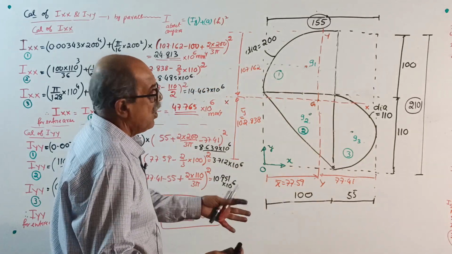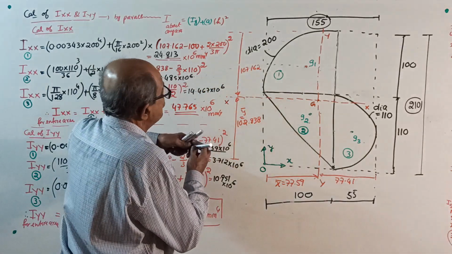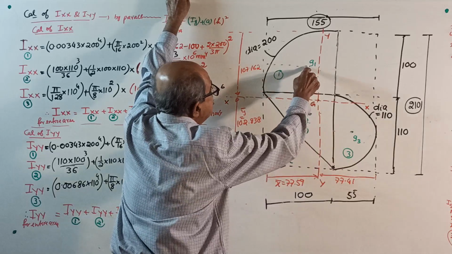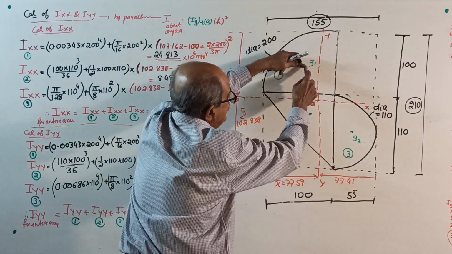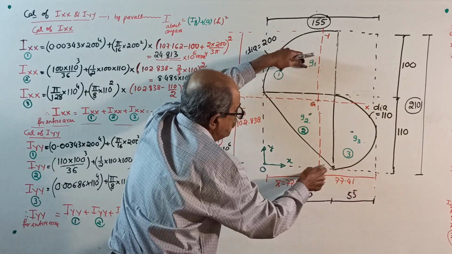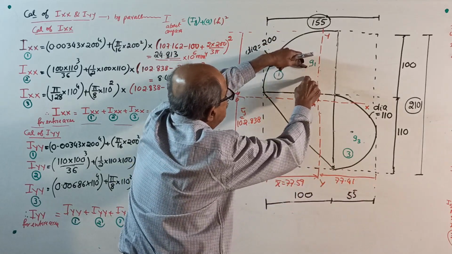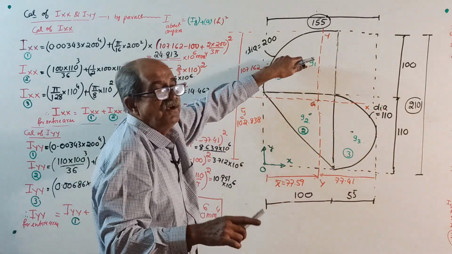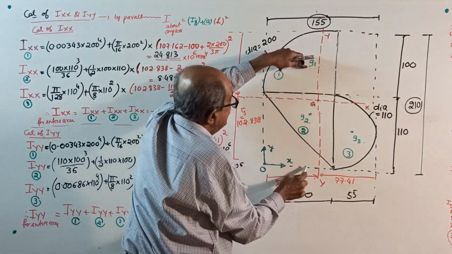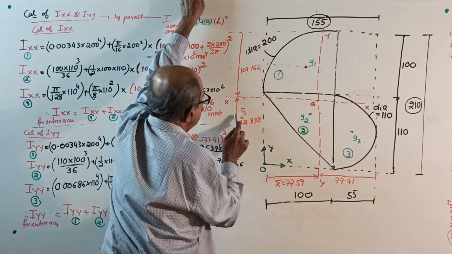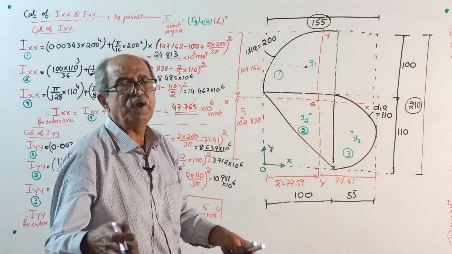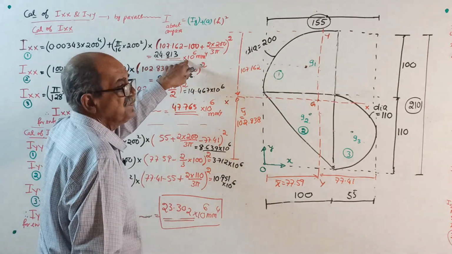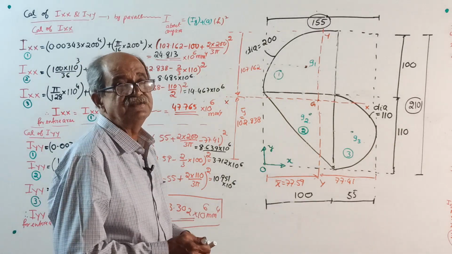Okay, that is one. Or other option, you can make a note. From the centroid, we want this distance square. From here you calculate up to the bottommost edge, 2d by 3 pi up to here plus 110. Whatever you get, subtract this distance from 102.838. Both are okay. Whole square. Okay, start. I wrote the answer there in 10 to the power 6. This time I want the answer for some reason.